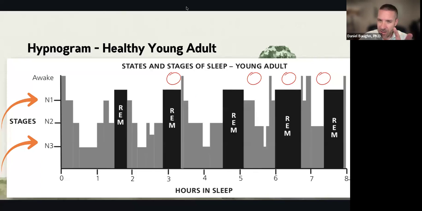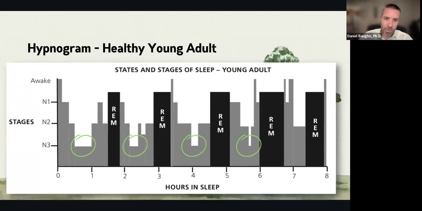Now, the other key thing that I want you to see here, so we saw the stage one, two, three and REM, and REM is the dark area, and REM is technically not sleep, although it's kind of easier to anecdotally think of it as sleep, but from a biological perspective, your body is not sleeping during this time.